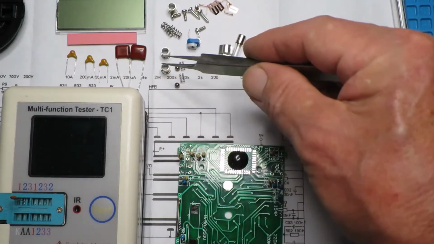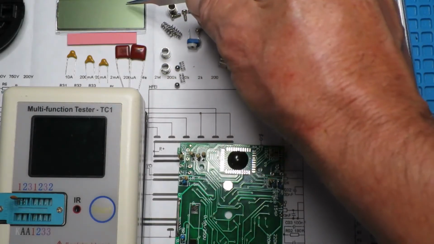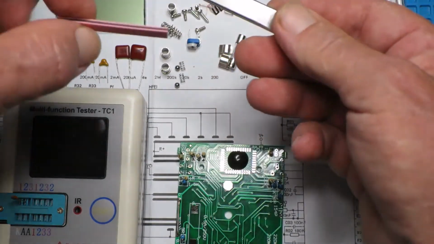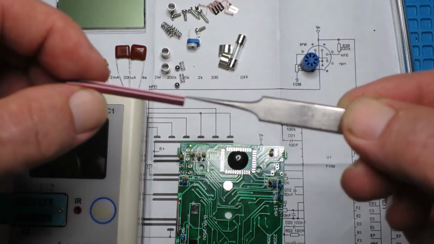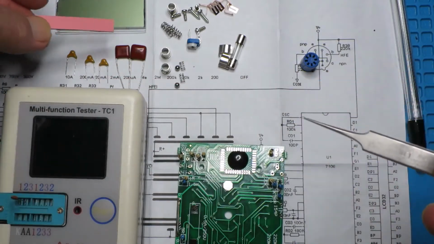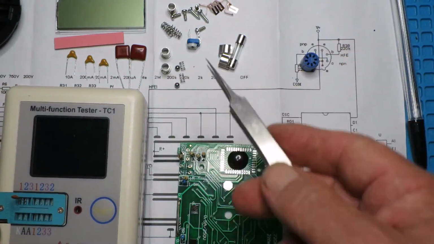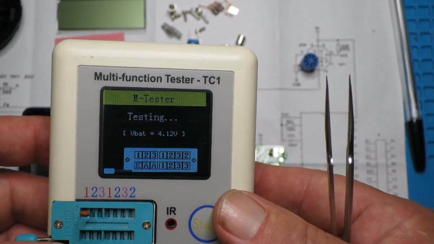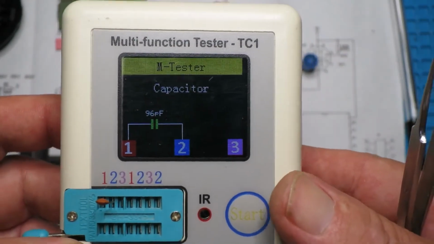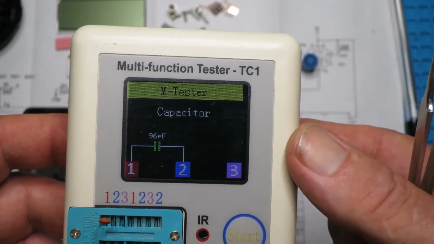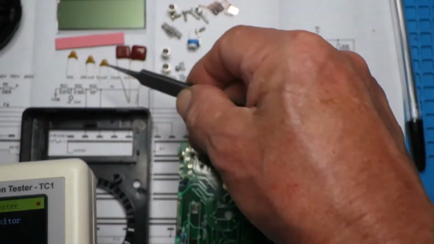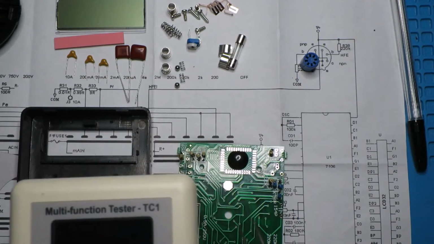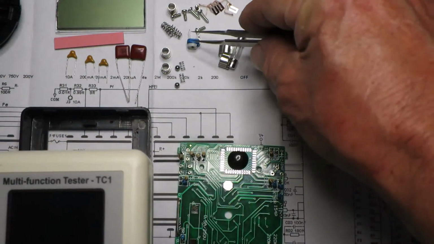So we have some capacitors to put in, and there's the LCD screen, and underneath it, this pink rubbery thing is what's known as an elastomer. Now, that has carbon contacts that go through and connects it to the circuit board. Now, with the capacitors, there's nothing particularly unusual about these, but once again, if you're starting out, I really advise getting one of these. So we can see that's 96 picofarads, so 100 picofarads. We've got some 100 nanofarads and some 200 nanofarads, so nothing too exotic there. Well, let's get those installed and one variable resistor.